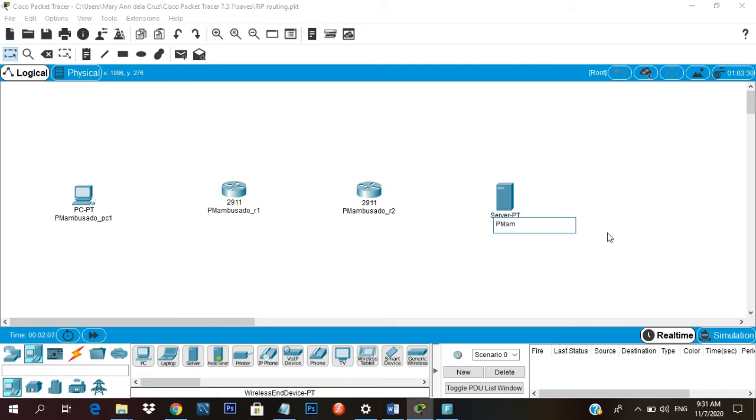Same thing, but we will use S because it is the server, so S1. Then next we have to open this one.